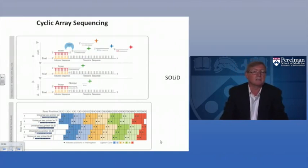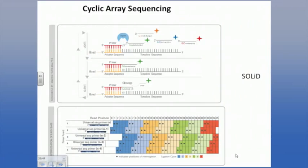Cyclic array sequencing using the SOLID technology is based on a slightly different principle, and this principle is the identity of dinucleotides in libraries of small oligonucleotides. And each dinucleotide is labeled with a particular color, and based on the ligation of those libraries to a primer, which is located at defined distances that are in different registries that are attached to the clonally amplified DNA molecule. When you get the ligation, it means that you have that dinucleotide at a given defined distance from the primer oligonucleotide. And by doing this repetitively for multiple oligonucleotide libraries with defined dinucleotides, you can build up a very accurate DNA sequence of the DNA strand.